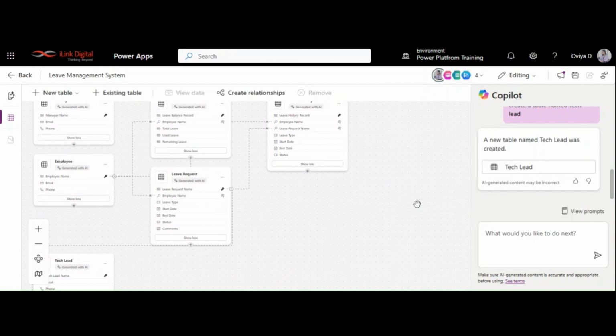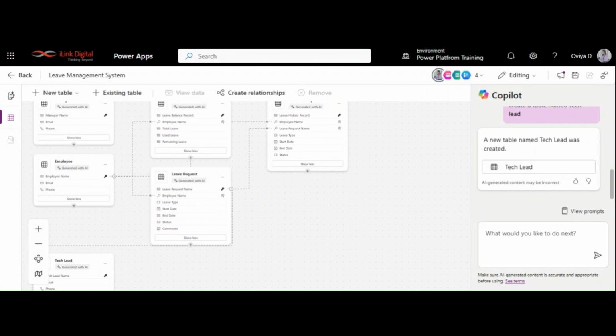Once the tables and roles are ready, Plan Designer suggests apps and flows. For our application, it has a canvas app for employees to fill and view leave forms, a model driven app for managers and HR to manage and track requests, and a Power Automate flow like sending an email to the manager when a request is submitted. Flows are not fully generated yet, but placeholders are created so you can build logic quickly later.